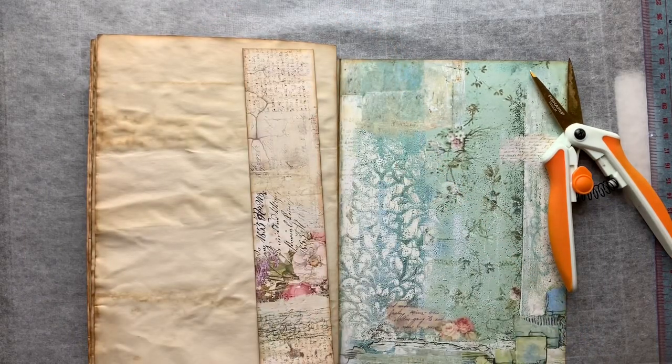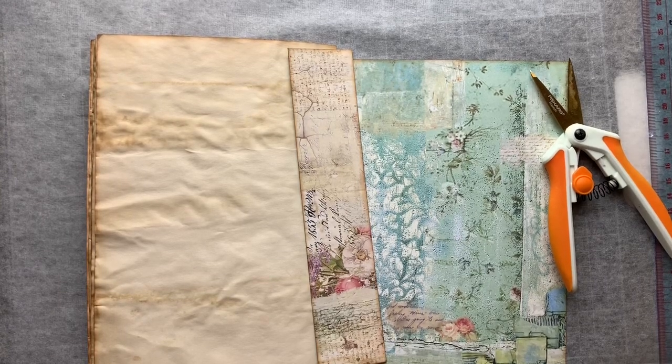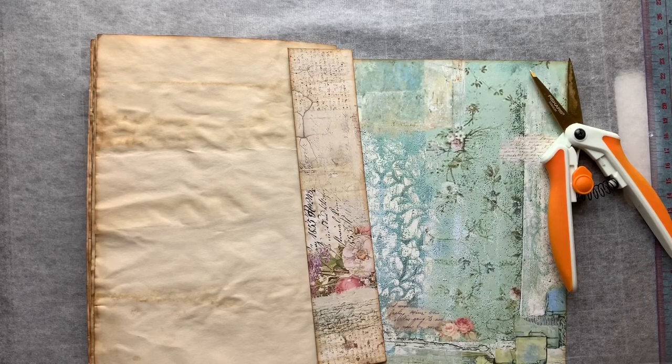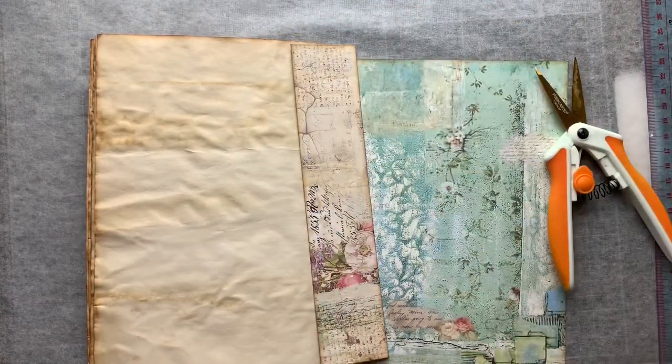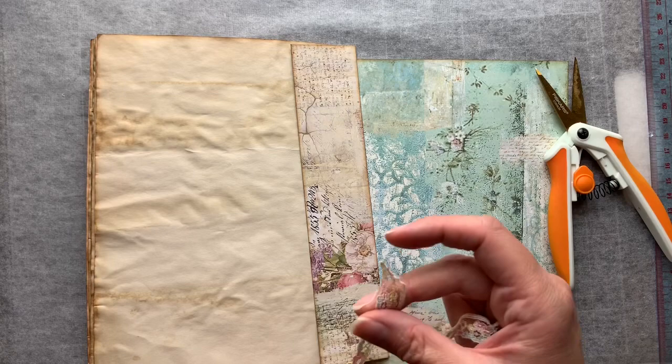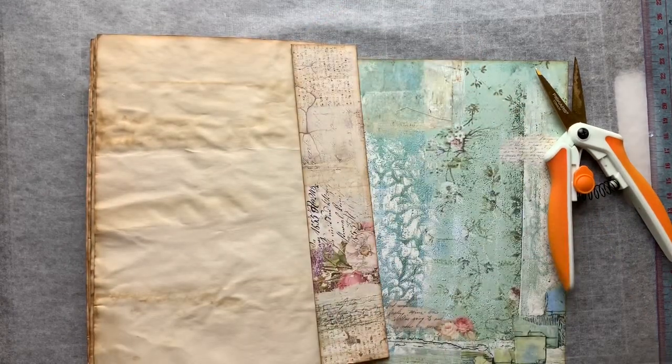I just feel like they're a bit too busy. I don't want anything that's going to take away from the paper too much because I really love the paper. See, that's similar to the other one, but a little bit smaller. And I just feel like it takes away.